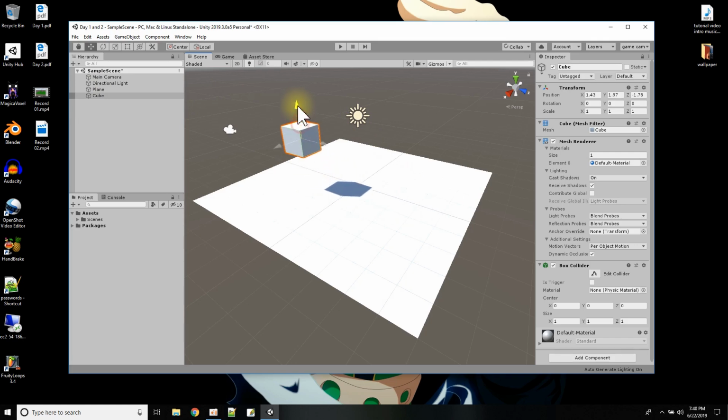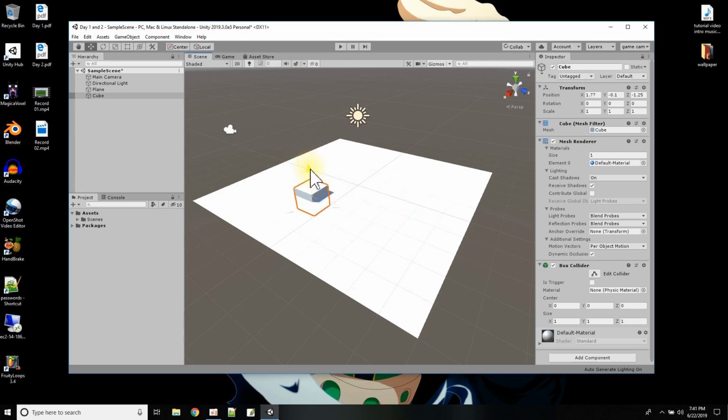And I can either click on the arrow to just move on that axis. So this red is the x-axis. This blue is the z-axis. And x and z are like moving around on the floor. So I can use the box in the middle and just move around on the floor. And then if I want to go up and down, I can use the y-axis to go higher or closer to the floor.